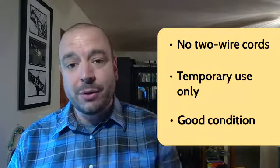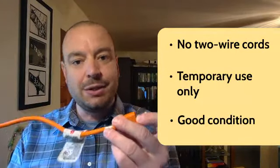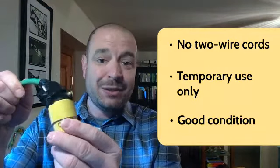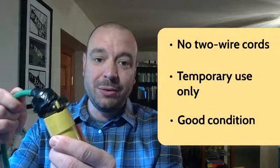However, if you have no other alternative, please make sure that the extension cord you do use is a three-prong, three-wire extension cord that is in good repair. The insulation is intact and it has no exposed wires. What you don't want to use is an extension cord that looks anything like this. This one has not been maintained and repaired well, so it just needs to be thrown in the trash.